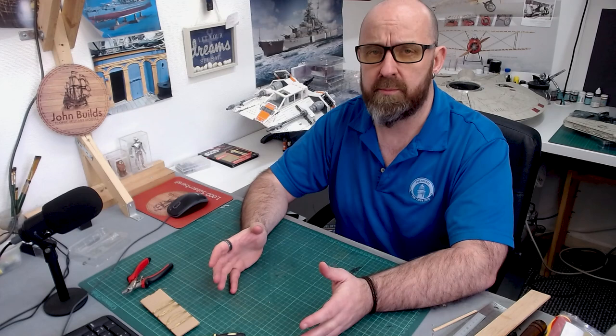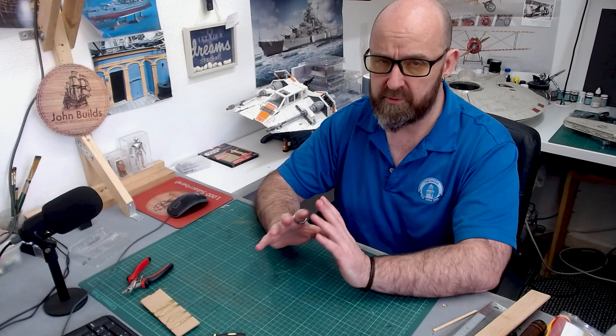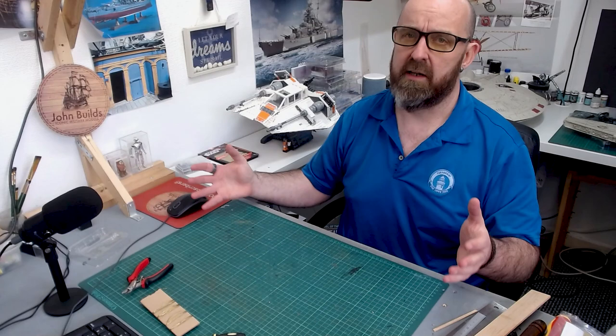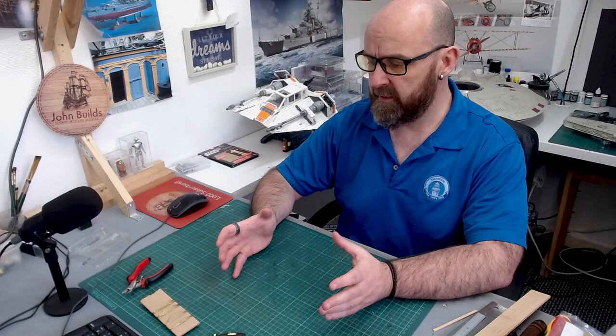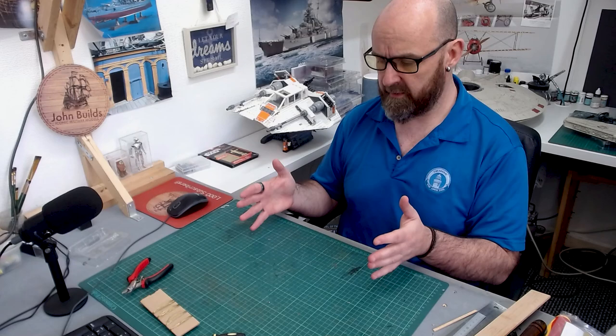So that's pretty much my entire collection of essential tools. I have got a few extra bits now — like a mini circle saw I only got this year — but I've been building Victory for the last two years using exactly everything I've shown you on this table. HMS Victory has become quite difficult to film now it's so big, so I'd like to do a proper beginner's build — something smaller, maybe a single-mast ship. I've actually been looking at the Lady Nelson kit; I think that's a really good kit and it's only a small size, which would be ideal to show people as a beginner build.